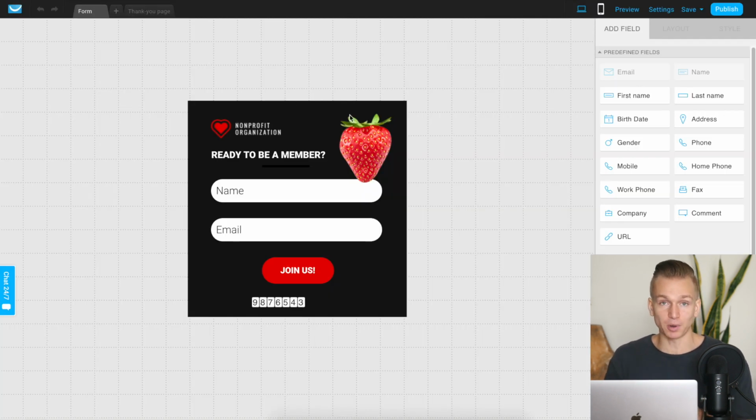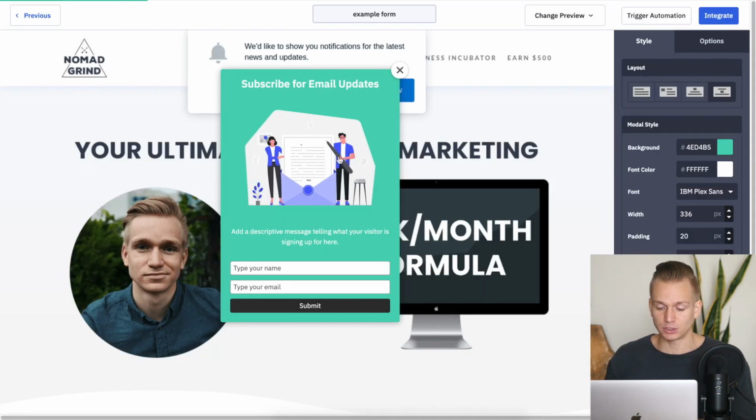Whereas if you come to Getresponse, again, they have something that none of the other email marketing software have. Getresponse is actually the only tool that allows you this extra step of customization. What you can do here is insert the image, and basically they have the same builder that they have for landing pages also for their forms. So for example, we inserted this strawberry image here, and usually you just have a fixed position where you can have the image and that's it, and you can't really do anything with the images. You can see here, actually here you can't do anything at all. So with Activecampaign, you can't even resize the image, which is very, very annoying.